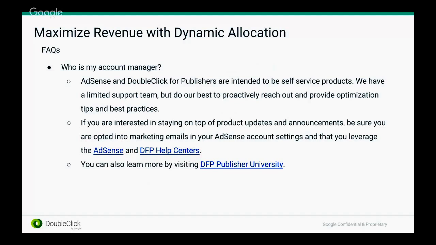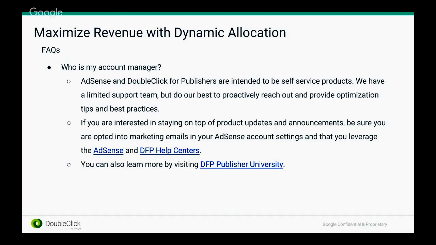It gives you a visual representation of all your line items. It'll club them into the different reservation types you've selected. So you would know how many impressions are going into the price priority reservation type, and how many are going into standard or sponsorship for my direct advertisers. Many times this report can point out critical areas you should be looking at. For example, unfilled impressions: you might not be aware that hundreds of thousands of your impressions might be going unfilled. That could be because of bad tagging, or because you do not have dynamic allocation enabled. It could be various reasons, but at least this report gives you a holistic view of all the impressions and whatever's happening in your DFP server.